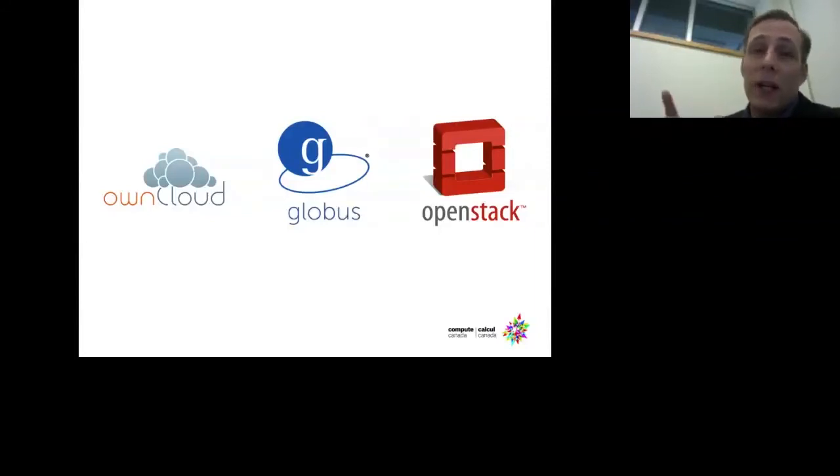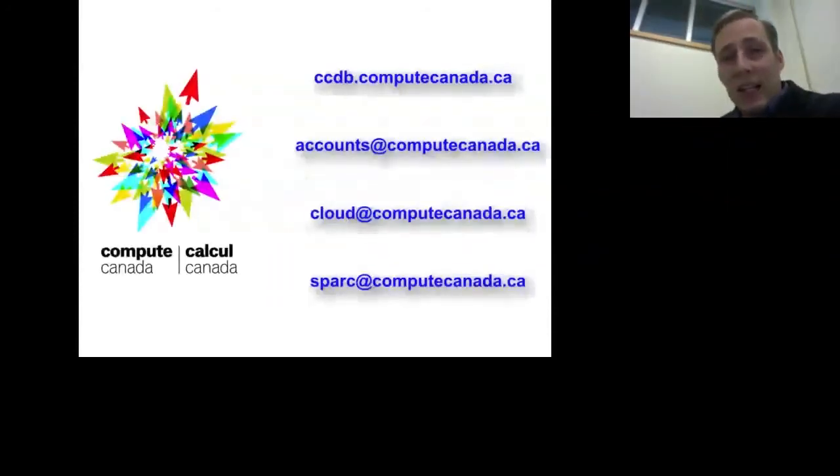The other really nice tool is Globus. It's a file transfer tool at its core, but what it really allows you to do is access files and data across multiple systems securely and control them all from a web browser. So you can be traveling, doing your research, you can access your desktop at home, wherever that may be, and transfer files to somewhere in the middle of the United States, even though you're currently traveling in China. So that's another service that CompuCanada offers as well. It's cloud related. This is our last slide.